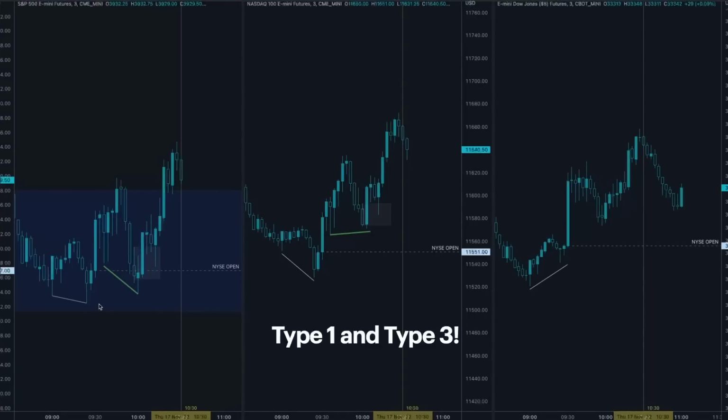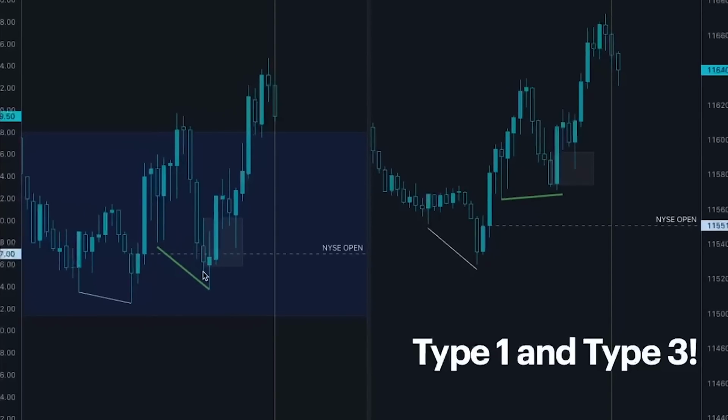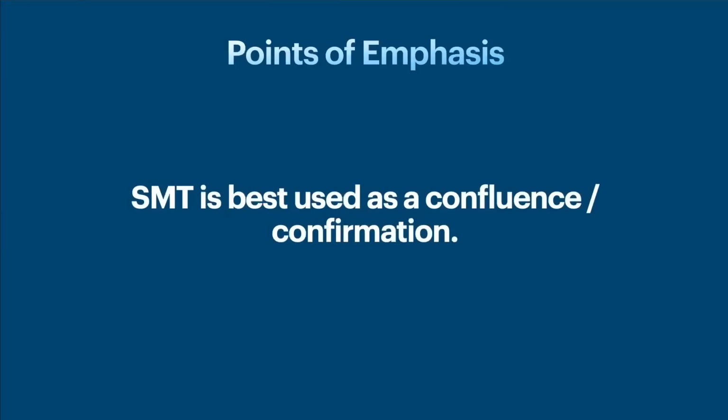I'm not saying this would have been a great trade because I don't think the displacement was that great to the upside here. But you can see we had our pre-market divergence and liquidity grab. And we also had type 3 because if we look at from the opening candle, we can see we get this sudden move up, price comes back down, takes out the low. We get our entry, price shoots up. This is just, on the 1 minute, you probably see it a little bit cleaner, but we get our divergence for type 3. That's what the green line is. So again, after the open, and then this could have been the entry here. So there was a trade here, but that's why I like using SMT as a confluence or as a confirmation.